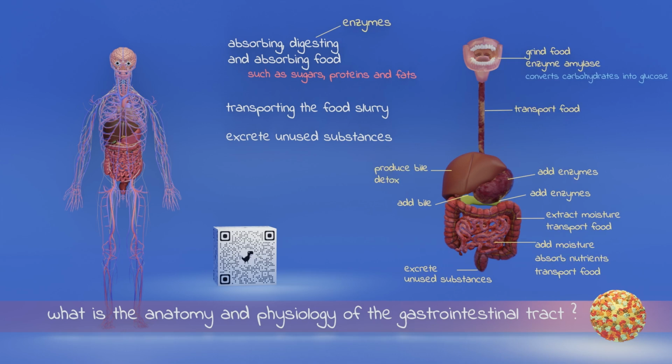In the large intestine, water from the intestinal contents is absorbed, resulting in the formation of feces. Bacteria in the large intestine play an important role in breaking down undigested remains. The rectum provides storage for stool until the body is ready for excretion. And the anus is the last stop for the removal of waste products from the body.